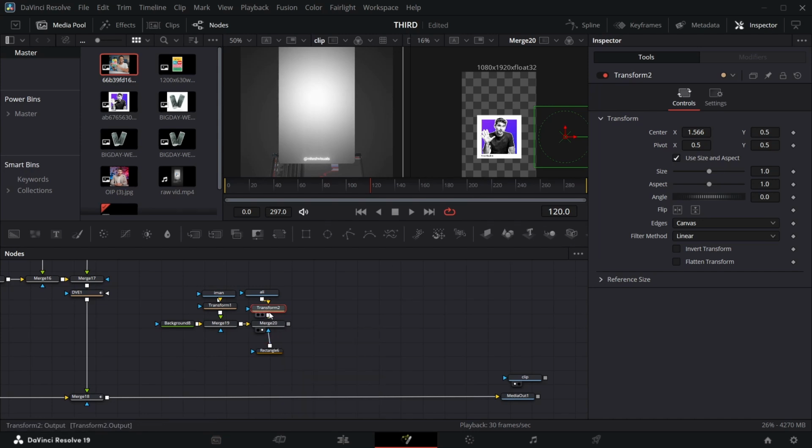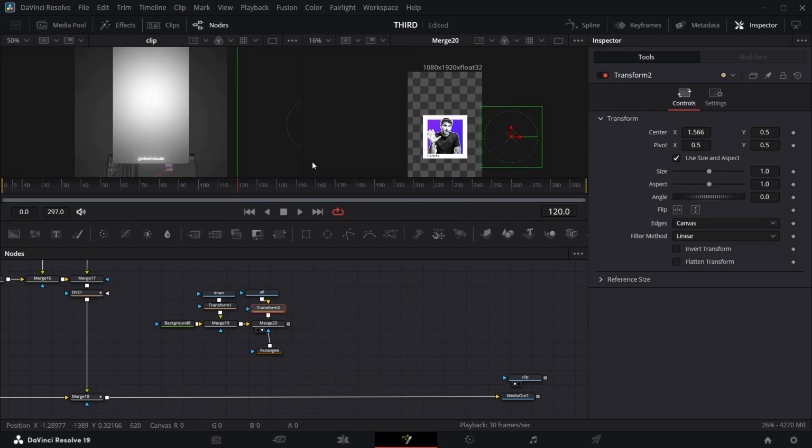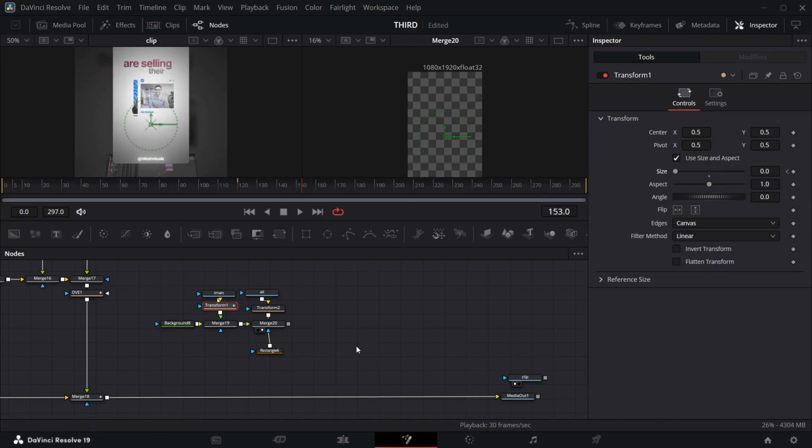So what we're going to do is close our media pool at frame 20. We see that the Iman Gazi, we're going to keyframe this Iman Gazi image and take it all the way down to 0. Let's do it this way. I'm going to remove this keyframe from here, and then I'm going to add the text.